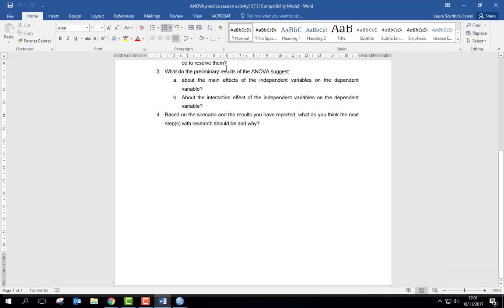So what do the preliminary results suggest? We'd look back at our main effect. There wasn't a main effect of exam condition, but there was a main effect for revision condition, or revision group, sorry. But there was an interaction effect. So this is the one that we'd really need to unpick, and that's where we were looking at our figure. There was an interaction effect, and it seemed to be that in an exam hall, it matters a lot where you do your revision.